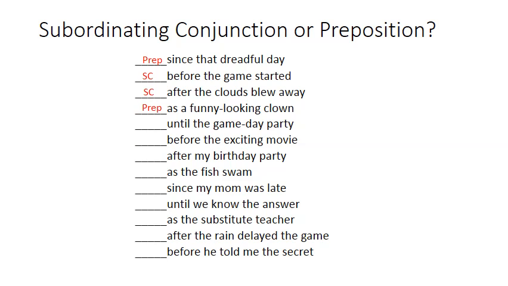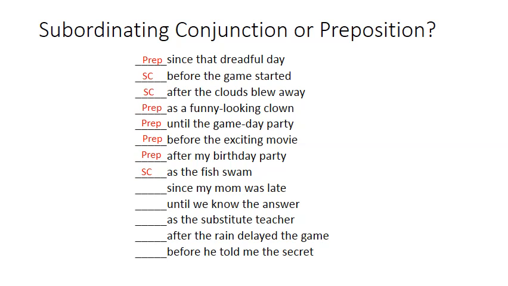Okay, let's see how well we did. "Until the game day party." No verb, so "until" is a preposition. "Before the exciting movie." No verb, so "before" is a preposition. "After my birthday party." No verb, so "after" is a preposition. "As the fish swam." "Swam" is a verb, "fish" is a subject, so "as" is a subordinating conjunction, and that is a dependent clause.